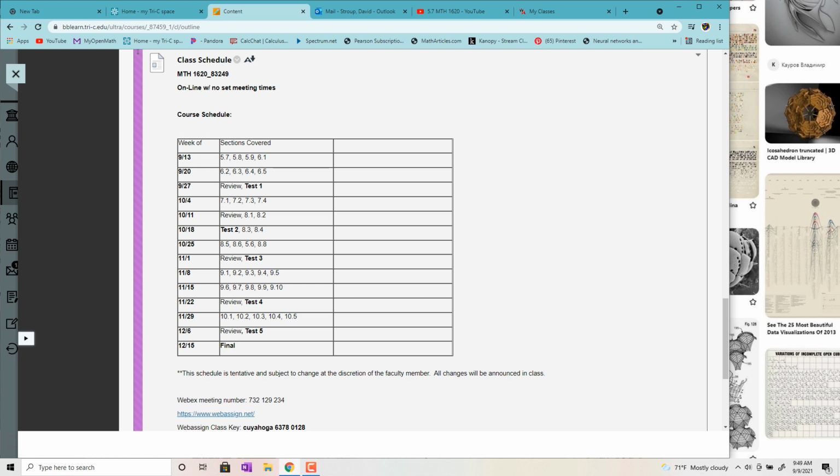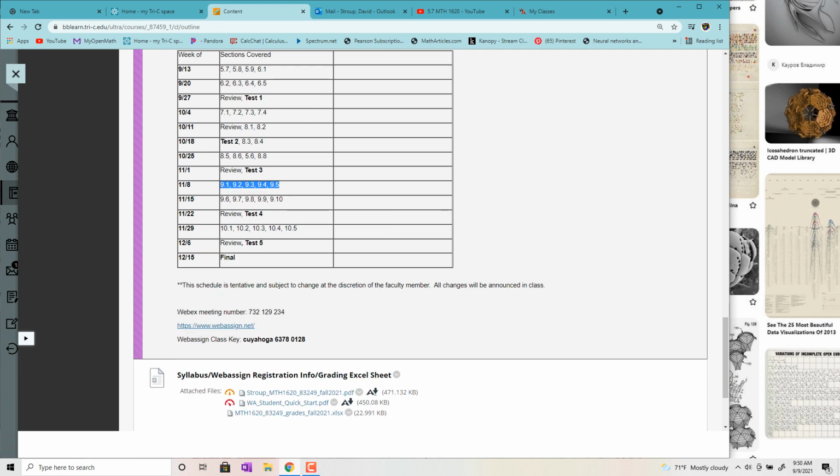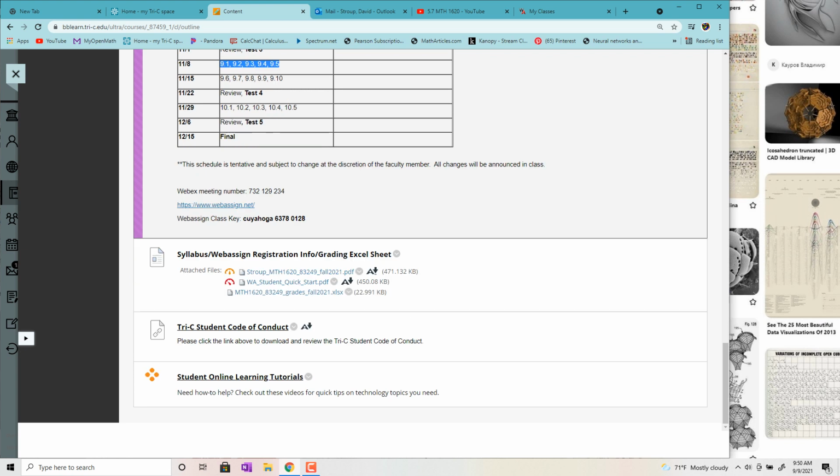So anyways, here's our class schedule. So 9/13 this week, we have 4 sections. Usually you could expect to do about 4 sections a week. Later on in the semester, we'll have more and more sections to get through. Let's see, we're doing about 5 sections here later in the semester. We may go faster as time permits and as I see how we're doing in the class, so we don't end up getting bunched at the end of the semester having to do 5 sections in 1 week. Okay, so anyways, there's that.